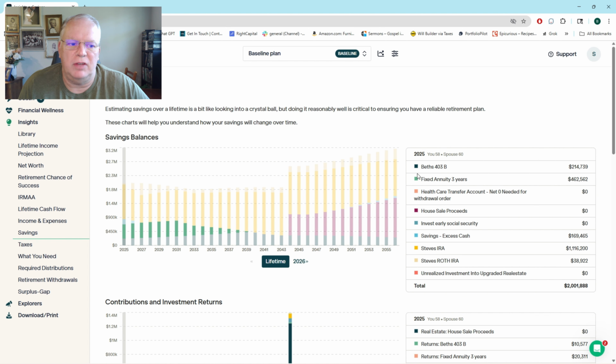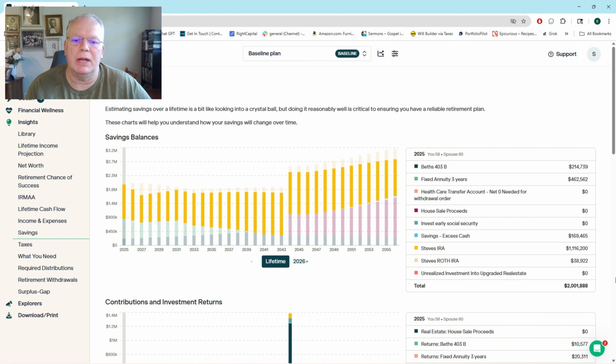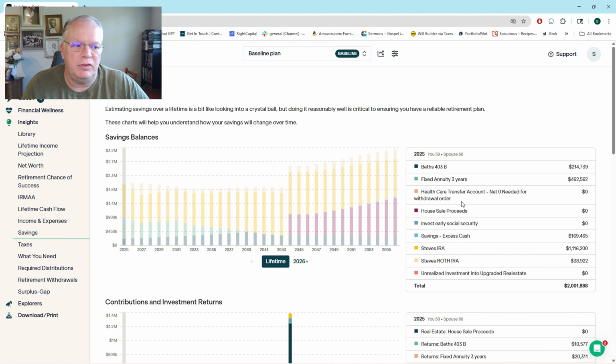So what I did is I set up transfers. They go into this account and then Boldin, because of my withdrawal order, it's probably in money flows. Oh, it's up here. You can go into money flows and you can dictate what order it draws from accounts. So this account goes right to the top. So what happens is there's nothing in it till I do the transfers, and then it starts drawing down from that account in year 4.